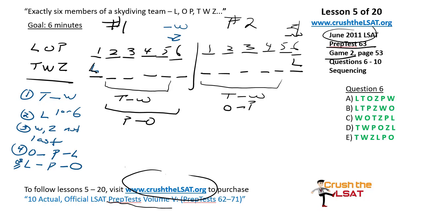We have 5 slots to fill. Who's left? Z. I'll circle Z. Z is kind of our floater. I'll do that in the 2 scenarios. So we've written out what can't be true, what must be true, what could be true. But before we go on to another question, always ask, is there anything else that must be true? Is there any other deduction I can make?